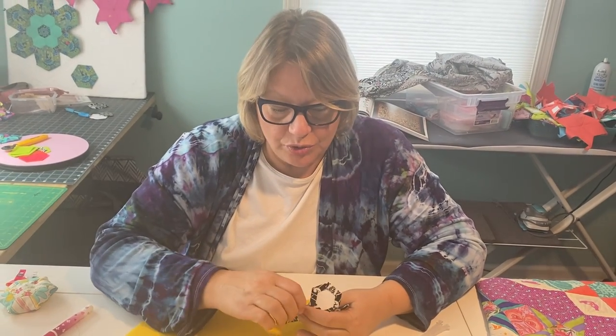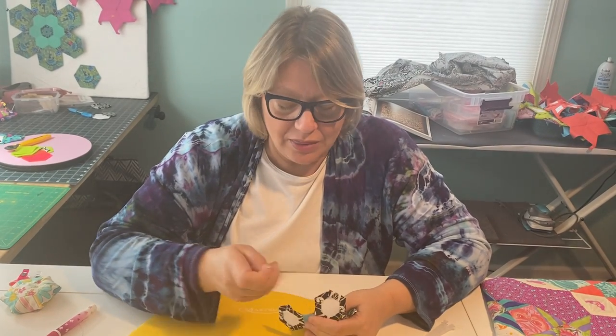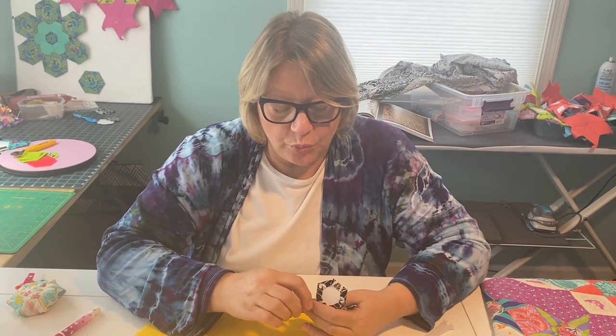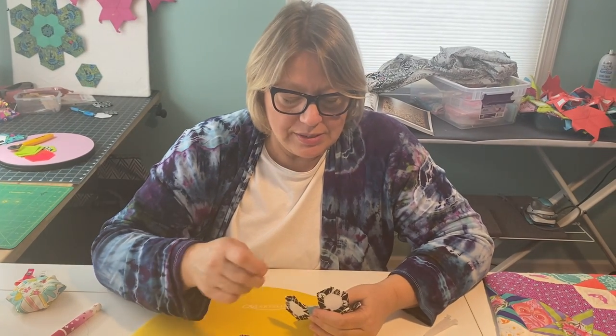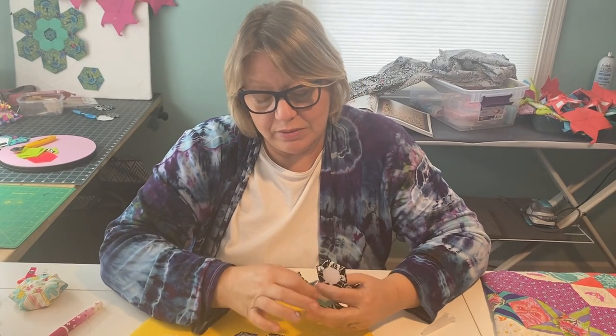There are techniques you need to learn, how to do things correctly, and that's all good and well. But at the end of the day, the reason we do these projects is to bring us joy and happiness. And if you get so tangled up in doing it the right way, instead of what works for you, then sometimes we forget the joy and happiness in what we're doing. And I think that's sad.